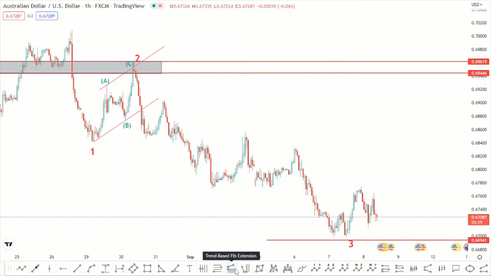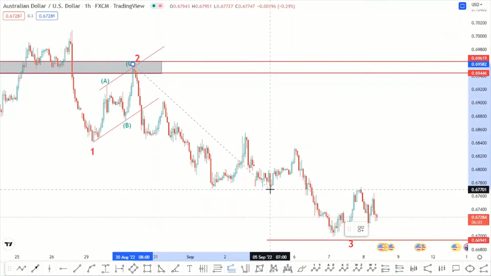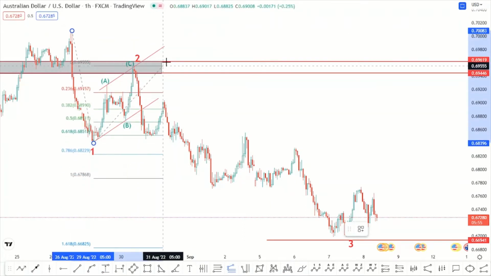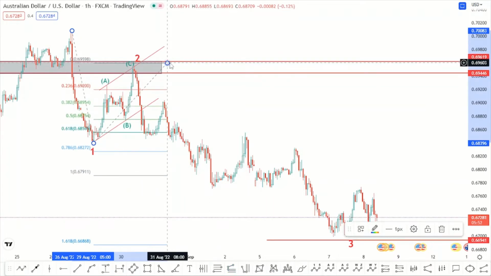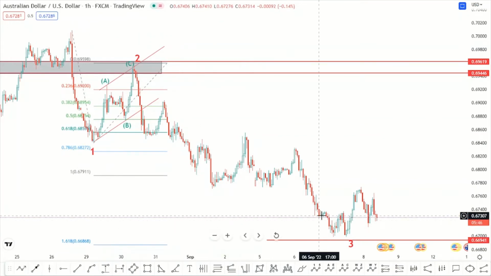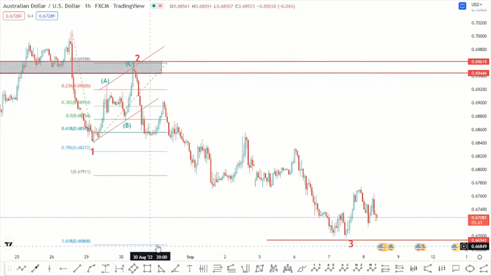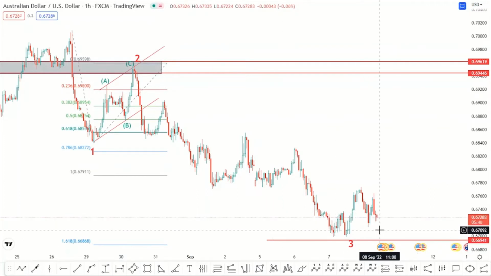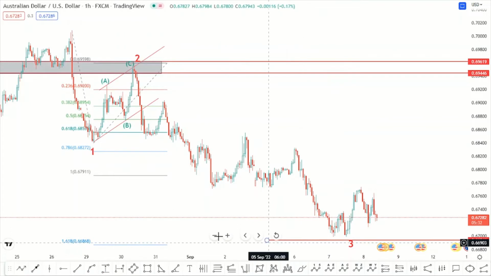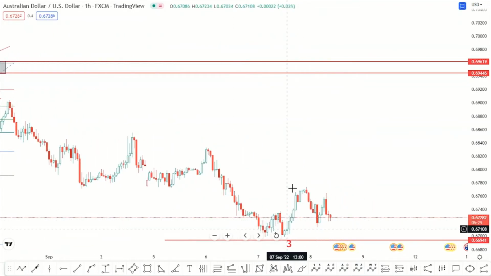This is the tool we use, the Fibonacci trend-based extension. We start from where the wave started at 0, 1, 2, and we need the minimum length of 1.618 over here. So that is how we actually came up with this. We didn't exactly reach it, but we are happy that over here we made this double bottom, and then the price went higher a little.